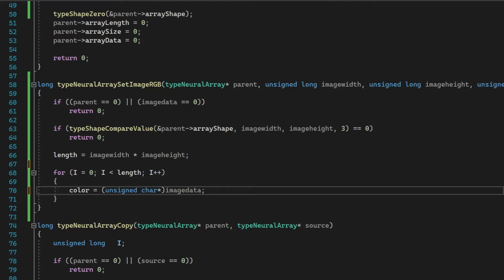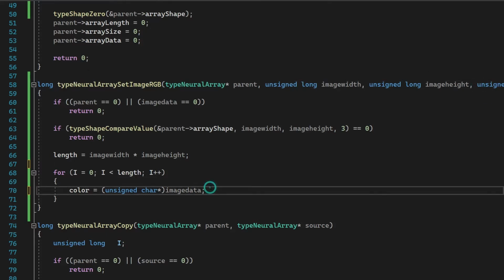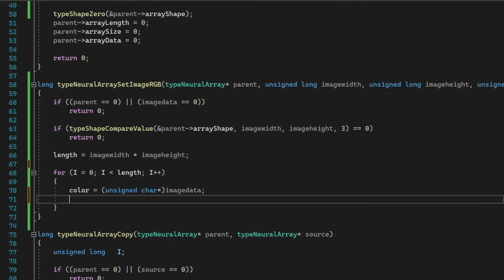Why don't I just say image data is unsigned char. Color dot I. Color dot, there's an ABC. Color dot 123. There's a 123. Okay, unsigned long.